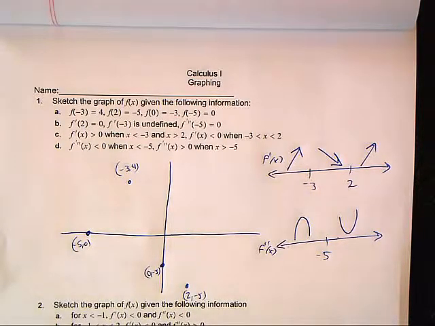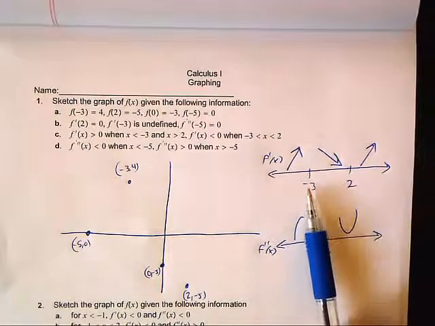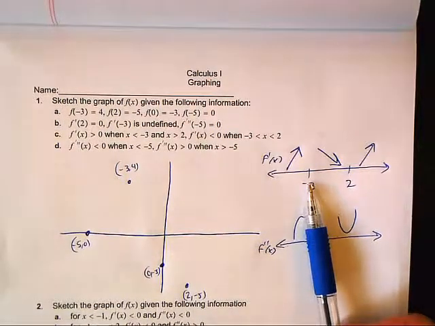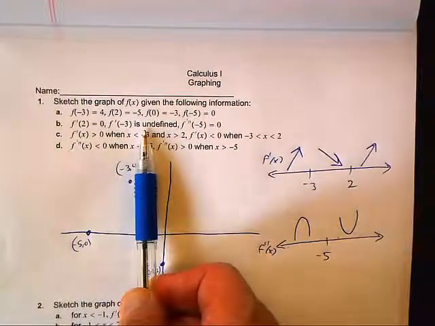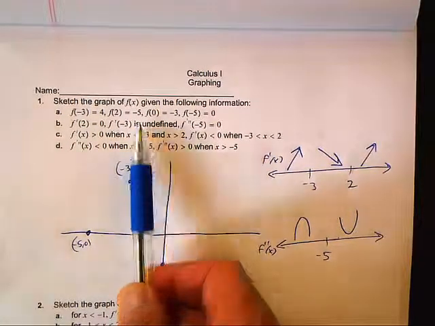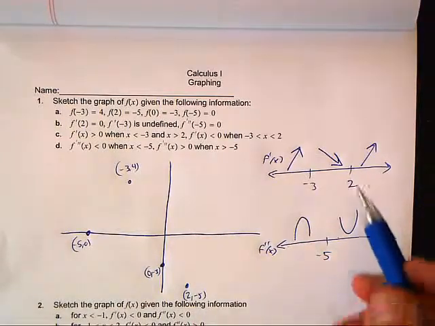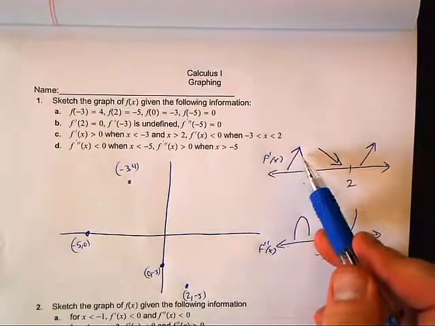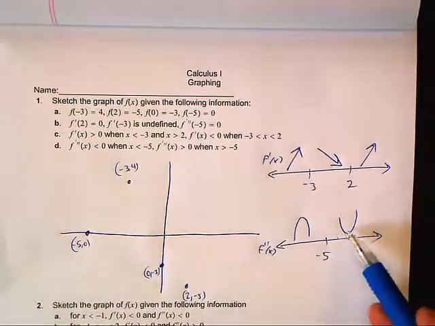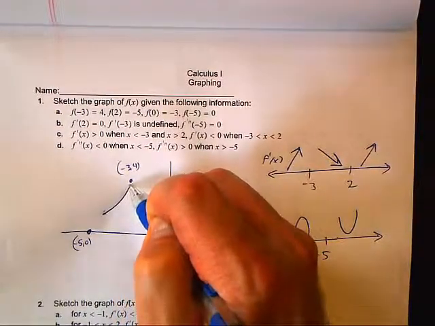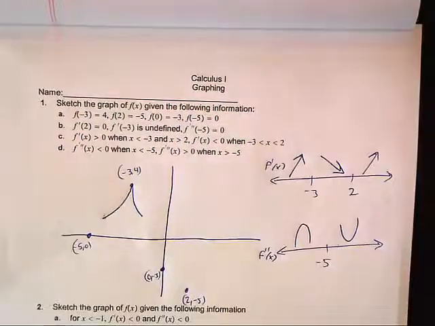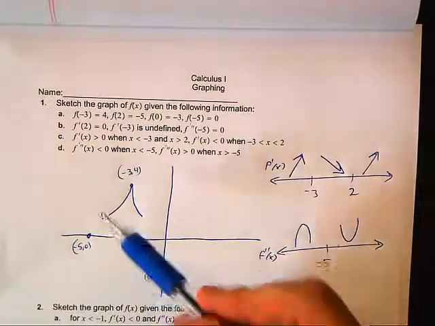So what has to happen? Well, we know at -3 we have to have a what? A maximum. And we also know at -3 the derivative is undefined, which means we have a cusp. So when x is smaller than -3, it's got to be increasing and concave up. So I think it has to look like this, close to -3. I think that's the only choice. At -3, there's got to be a sharp cusp.